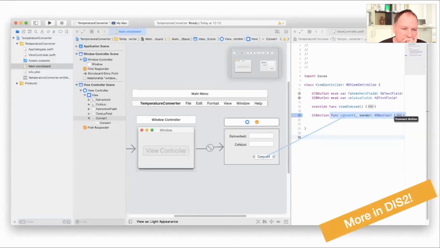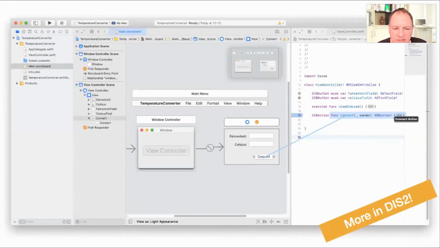What we're seeing here on the left hand side is your typical file browser that shows you that we're currently editing what's called a main storyboard. Down here, you have the different components that are part of your storyboard, like your window controller and a view controller here. And in the middle, you can see your storyboard developing.